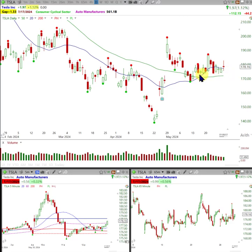That being said, Tesla here had this gap up, was positive. It pulled back to fill the gap. You had this big up day. It pulled all the way back again to test support, and it was up this morning. So it appears to be making a bottom. It should not violate down below these lows of the 50 MA, so we don't want to see that happen. If this can come back at the end of the day, that is going to support the possibility that this goes up quite a bit.